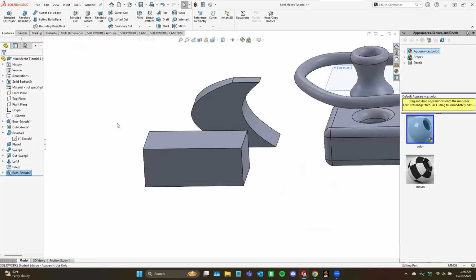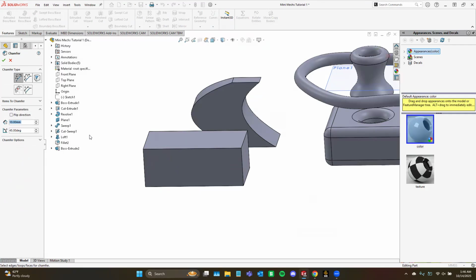And the chamfer is like a fillet, but with sharp edges instead of rounded. So we get a different version of it.